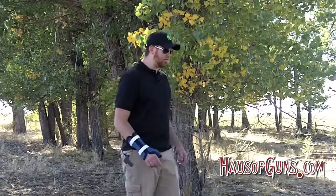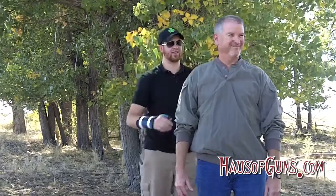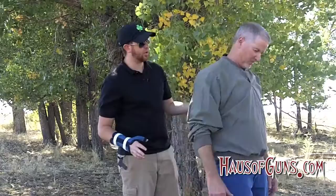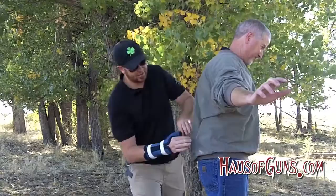Dad's put his windbreaker on and we're going to have a look at what this looks like. You saw how good it was with just the black polo, and now he's tucked it in. This jacket is a little baggy — you could really get away with something a lot bigger, like a Kimber — but even if I stretch it tight right there, you can barely see the print. And that's with me pulling on it.